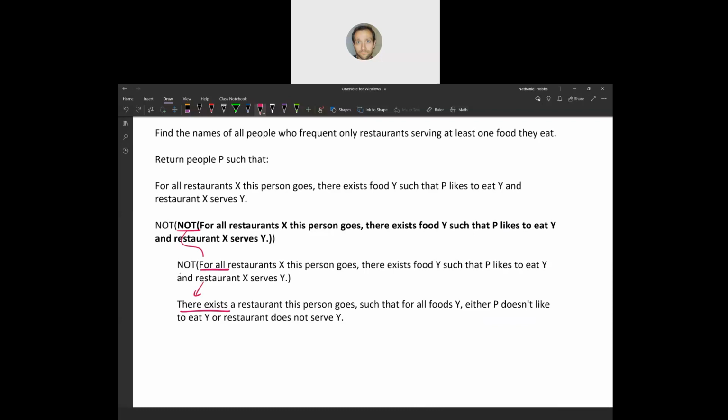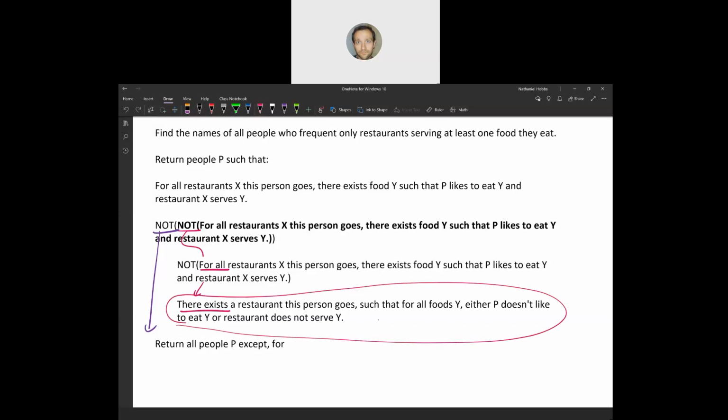Now, this second not here, that is a set difference. Which is to say, return all people P except for these.